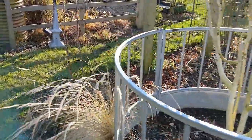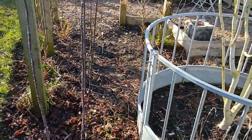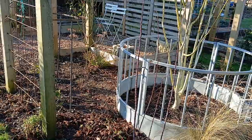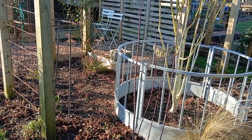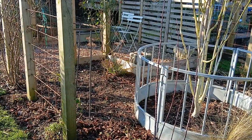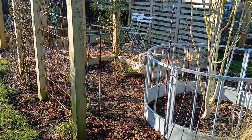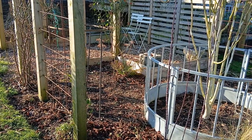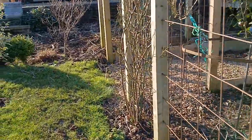It would have been a good day to get into here again, but I don't really want to push it. Yesterday was quite a bit of a day, because I was doing a lot of bending over. My back was already playing up before I even started it, but the back of my legs now are starting to suffer. Because I haven't used them for that long, and I've had to bend down, chopping things back. And it gets you the next day, and it has, it's got me. It's looking good.